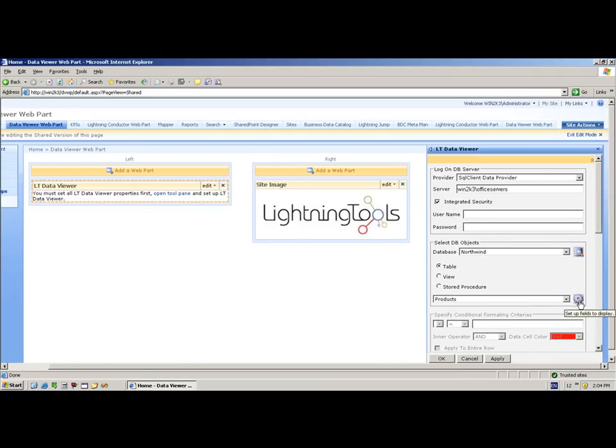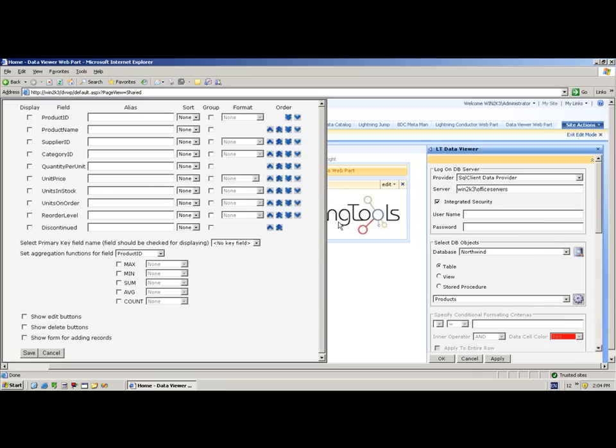And I'm able to choose by clicking on this cog icon which of those columns I wish to display. So I'm going to take the product ID, the product name, and I'm also going to take the quantity per unit, as well as the unit price, the units in stock, and the units on order. Now, some of these column names are obviously kept short for the SQL environment, so it's possible for me to create a more useful alias. So for example, I can put in some spaces here which would be easier to read once it's inside the SharePoint web part, and so on.